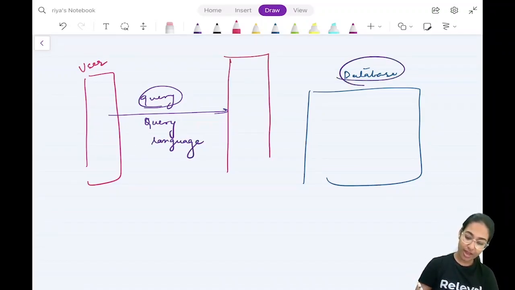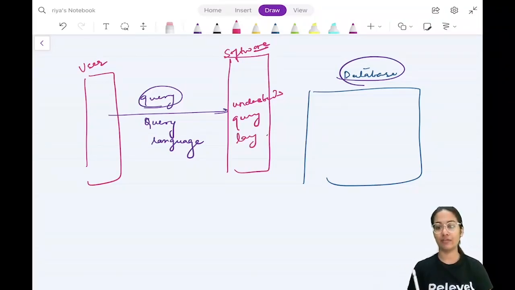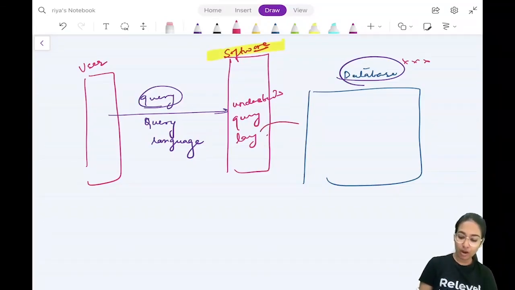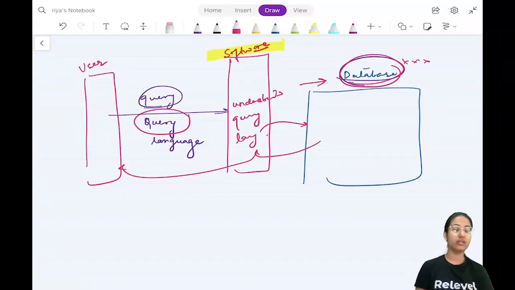The software which is written on top of the database basically understands the query language. Okay, it understands the query language. Your database does not understand the query language. Your software understands it and converts the query in such a way that the database basically understands it and then gives the required results.